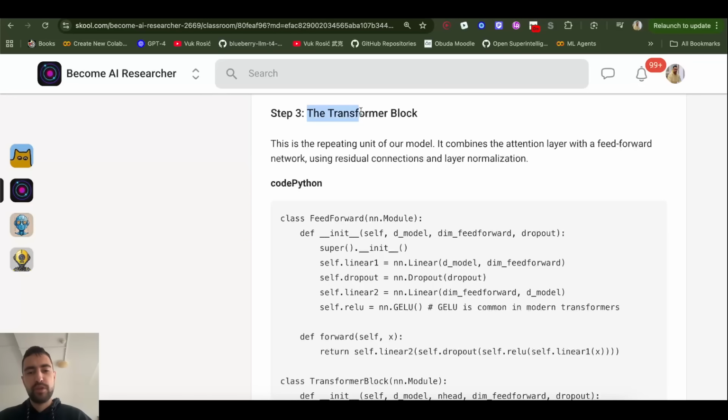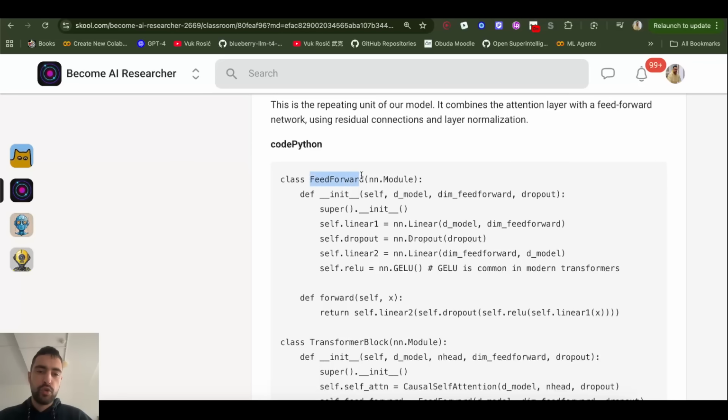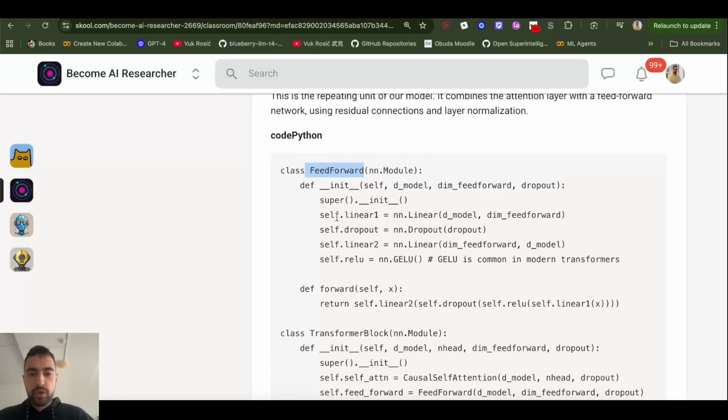Then we have the transformer block where we combine all of that. So here we want to initialize feed forward, which we didn't make yet, by the way. This is very simple. It goes from token embedding into a hidden layer 4 times bigger, and then goes back to token embedding. And in this hidden layer 4 times bigger, you have all of the facts living there, all of the knowledge, and some ways to transform tokens as well. Because imagine attention as just collecting information into the last token in order to predict the next token. And then this feed forward will process that information, mix it up, do something with it, create new insights.